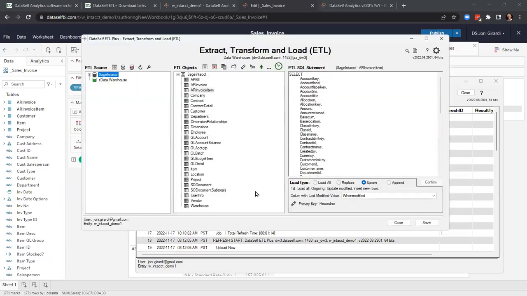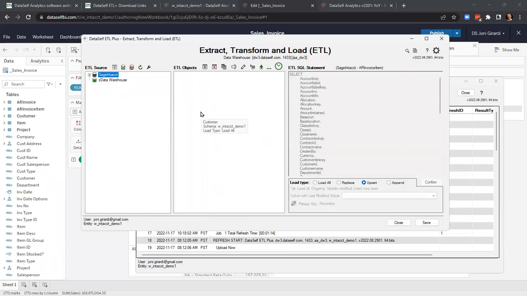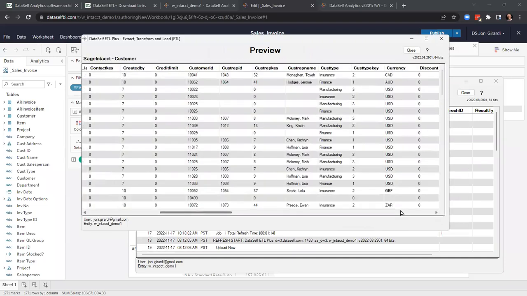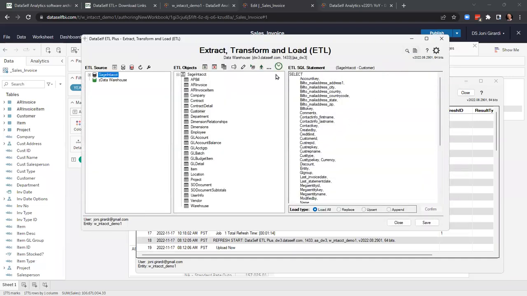Live demos, right? So the customer, oh, there it is, currency is here. Let's just see if it is bringing a currency. Yep, currency came over.